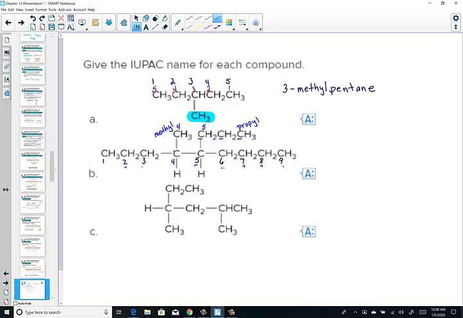Now remember, we're going to alphabetize, not based on the number, but based on the alphabet, methyl and propyl. Methyl is first in the alphabet. So I tell you at carbon 4, there is a methyl group. Separate numbers and letters by a dash. At carbon 5, there is a propyl group. Separate the number and letters by a dash. Letters do not get separated from one another. So this simply becomes propylnonane, the backbone for 9 carbons, all one word. 4-methyl 5-propylnonane. How you doing?